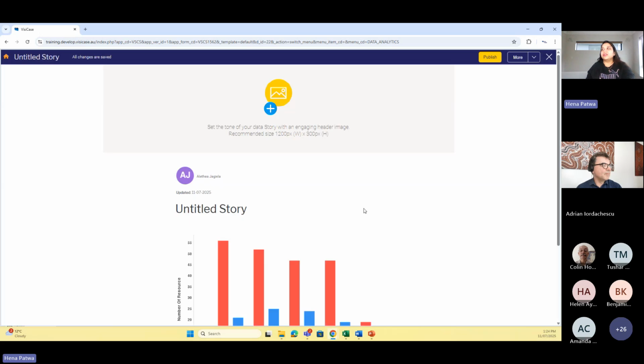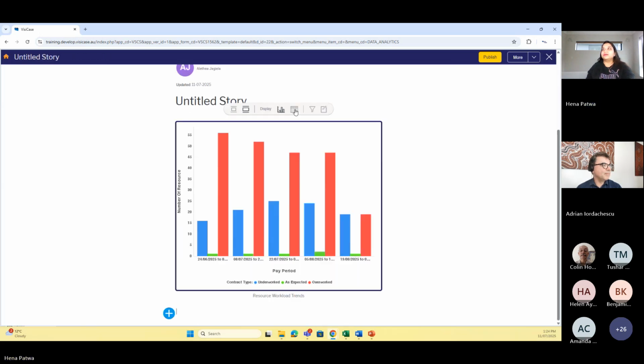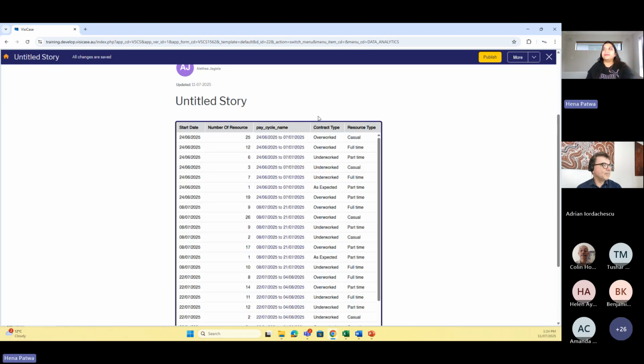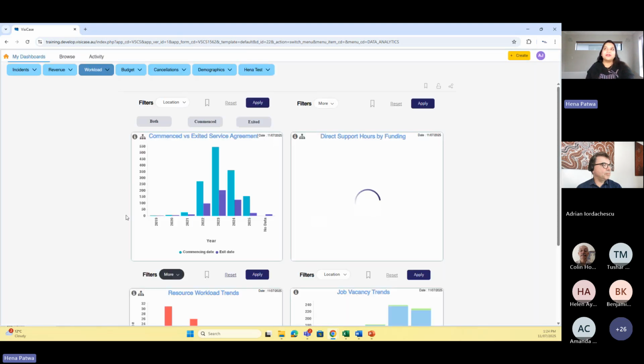So if I have a detailed view here and I select something with a chart in it, I could then display it as a table and export it from here somewhere. There are some workarounds that we can look into, and we can explain in more detail. But yes, there are certain ways you can export it, just not directly from here.